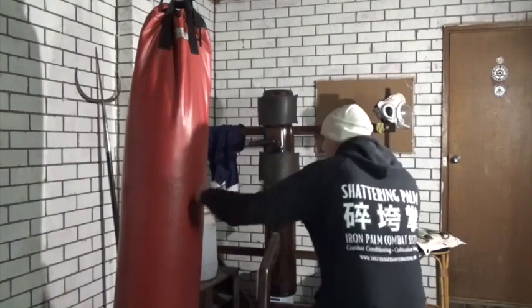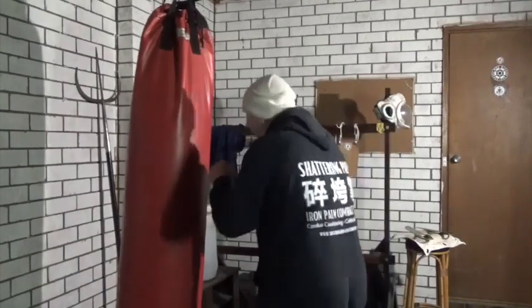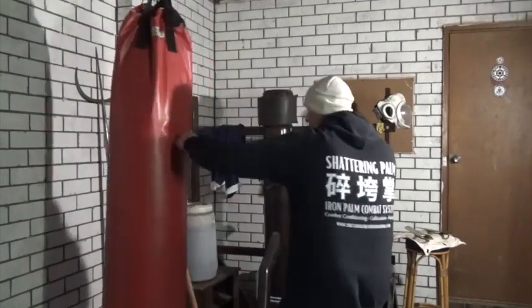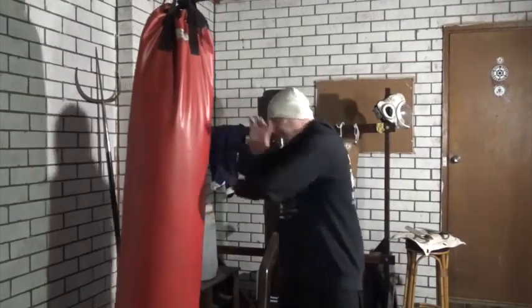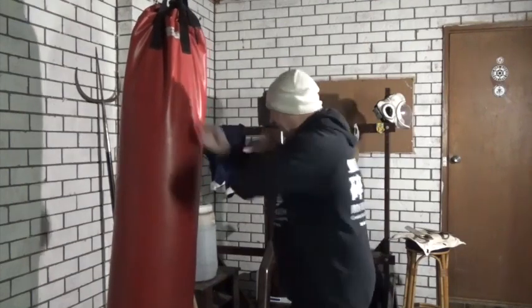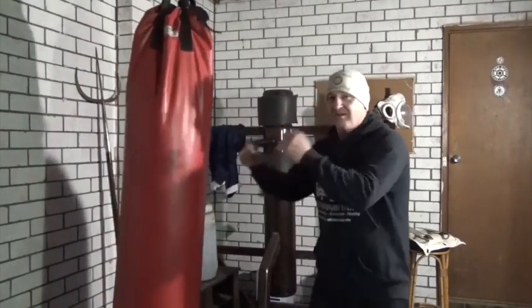So you can use your 1-2 like this, right? Or if you can close, right? So you got a short stabbing one into the body, then back over. If you use it this way, doesn't matter, right? And you play around, you can mix it all up. Go from a hammer fist, right, into all that. You go from here back out, and go from either over. That's the beauty of level 1 Tibetan Burning Palm.